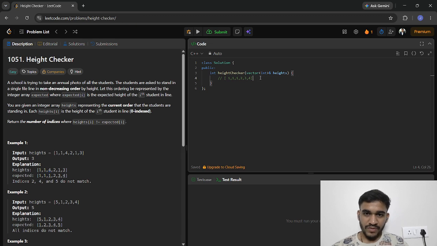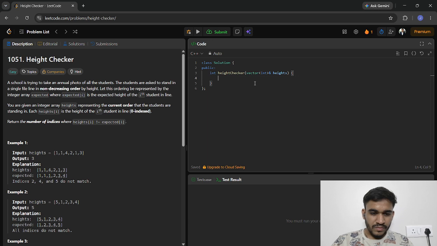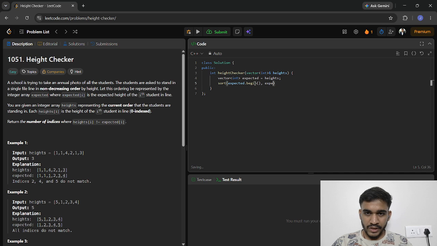So now we will first write the code and then we will understand it step by step. We create a vector expected equal to heights. We will sort expected.begin(), expected.end().